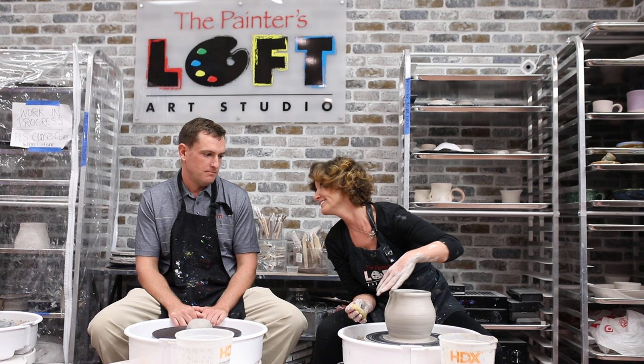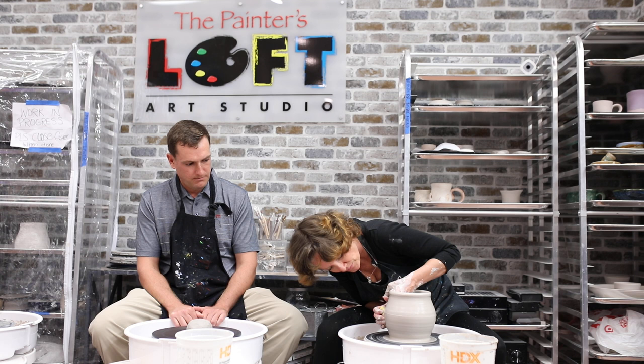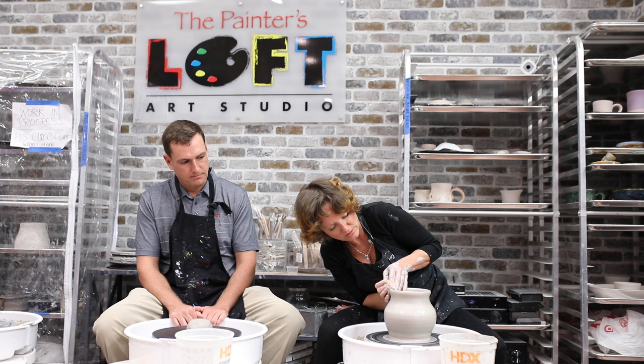See how quick that came together? Starting to look like a vase there. So I'm gonna go back in and fine tune these details a little bit more. Seeing a vase shape yet?